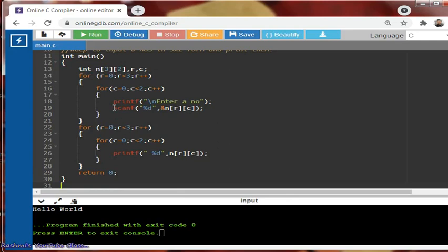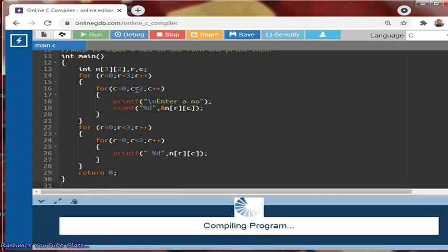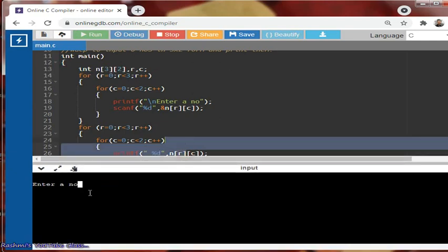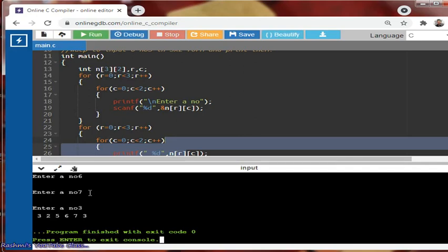So let me first try this much, to show you how the results come, then we can continue ahead. It is simply asking for the numbers, so I'm inputting. So it is asking again, and again. It means every time we input a number, it will keep asking, as long as we have not completed 6 numbers. The moment I complete 6 numbers, it will stop asking for values, and it will print them. See, it is printing all 6 numbers, but not printing accordingly, not in row and columnar form.